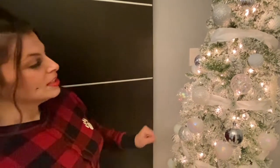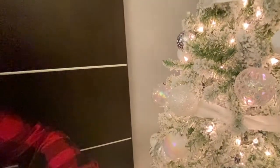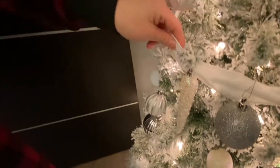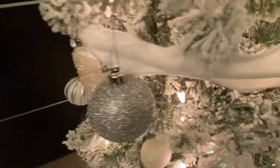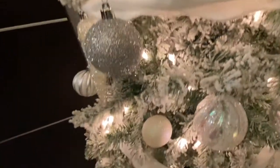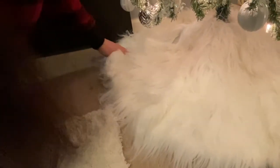Tree. I got this tree from a store called Superstore. So this tree was only $150. These balls, the bigger balls here, were from Superstore, and these smaller balls here I got from Walmart. This ribbon is like a fur texture, and it's from Walmart. And then this nice little shag rug right here, or a shag tree skirt, is from Superstore, and it was on sale for $40. I really love our flocked tree.